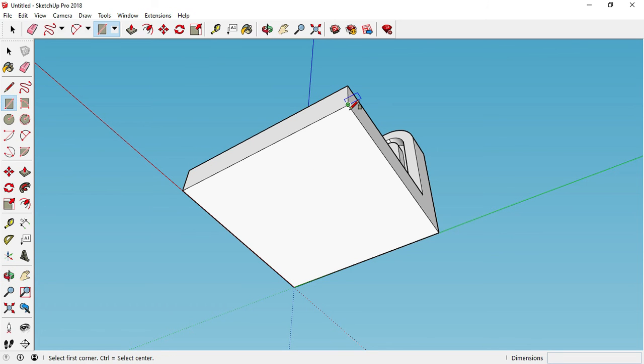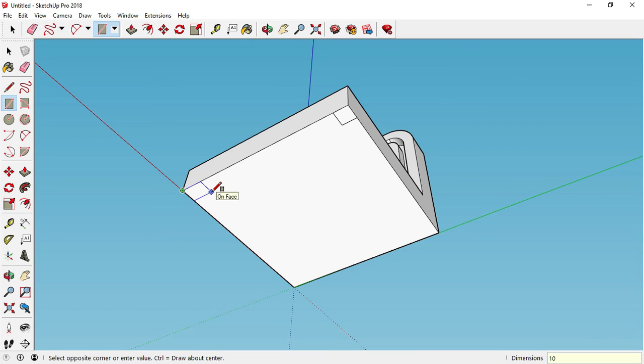I'm going to use the rectangle tool over here and draw a square. Like I did just now, what is the dimension that I can use? This time I'll just use the dimension of 10 by 10. I'm going to do the same thing to the rest of the legs.